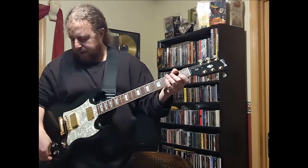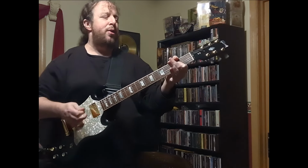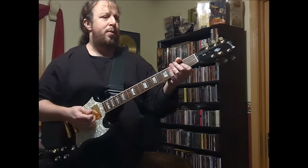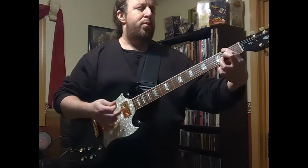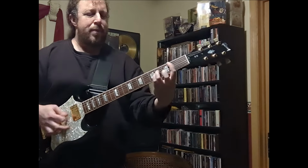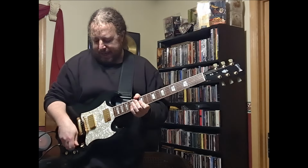You've got your full-on volume here when you want it as well, for anything that's full-on. So anything you kind of want out of this in a Gibson style, your humbucking pickups, you're gonna get.